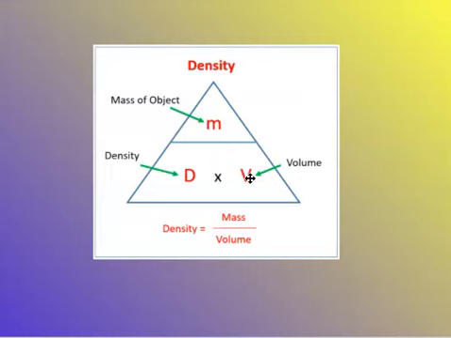You might say, well, didn't you say density is simply mass divided by volume? But what if you don't have the density? What if I give you the density and the volume, and I say find the mass? Well, all you do is cover it up. So if I covered up the M, in order to get the mass, if I was missing the mass but I had the other two, all I do is take density times the volume. What if I give you the density and the mass, and I want you to find the volume? Well, just cover up the volume. Volume is mass divided by density. So this helps you solve any of the problems that you have dealing with density.